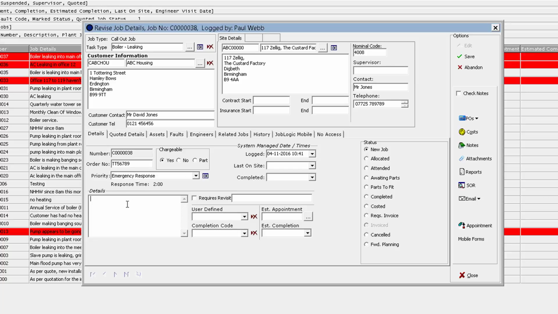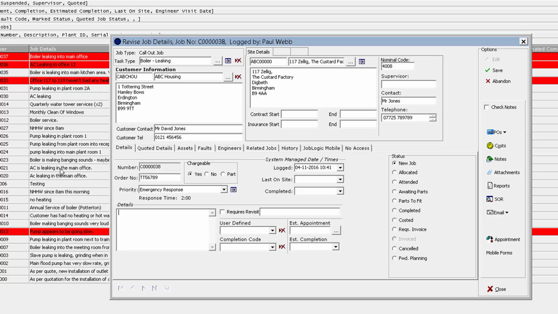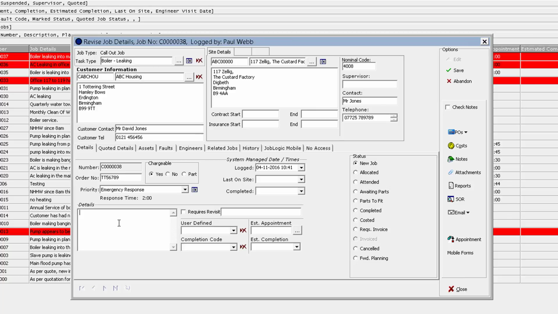My details. Brief description of what's wrong. Don't go into War and Peace. You have a notes section for that, which we can talk about a little bit later, because we've got the beauty in there of deciding whether certain notes are public and certain notes are private. The details is really for you on your job desk and your engineer on his mobile phone, and obviously if you use Weblogic to let your customers look at the job, it gives them a snapshot of what they're looking at. If you look behind my job screen here, it's this bit we're talking about. Okay, it's that snapshot.